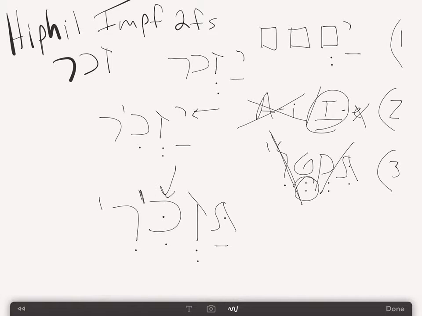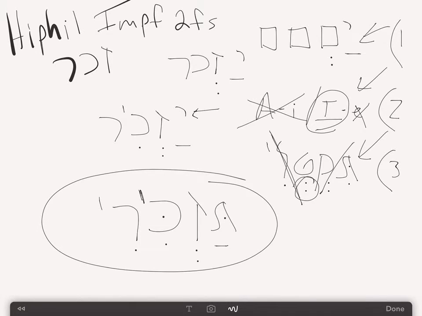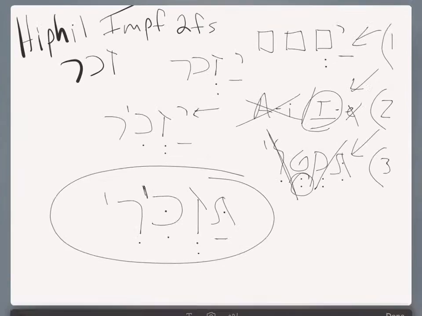Notice the Dagesh Lene in the Kaf because of a Begad Kafat letter preceded by the absence of sound with that silent schwa. So I hope that one works for you. Again, if we can work through the steps: boxes, theme vowel, and then the call. Take preformatives and sufformatives, and then we can come about our final answer. Let's look at one more of these.